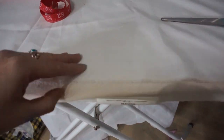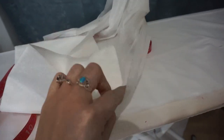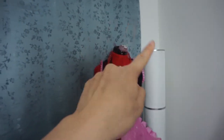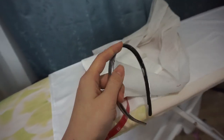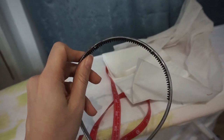So I have this nice thin white cotton. I'm going to be using a nice lightweight interfacing so that I can still maneuver this when I need to tie the bow at the back and then create the nice little headband. The headband I'm going to be using is a nice thin one. I'm going to create a little slide for it to go on and then attach the frills that way.